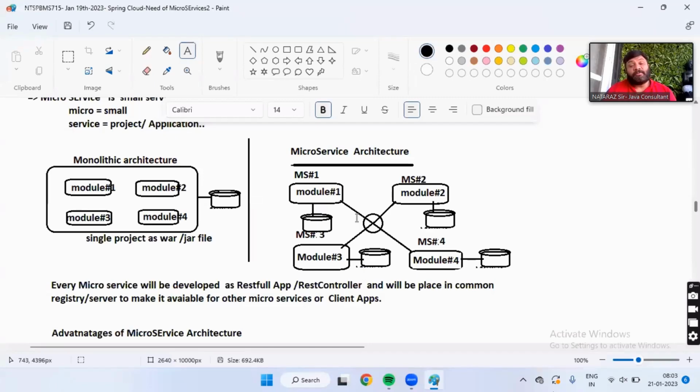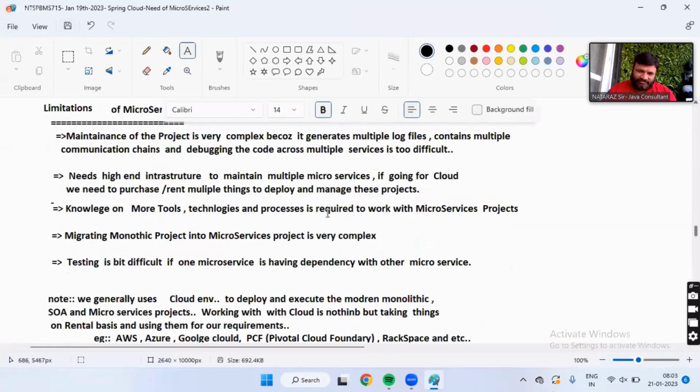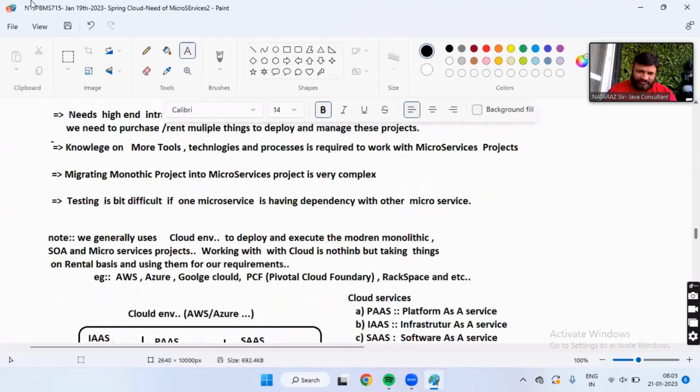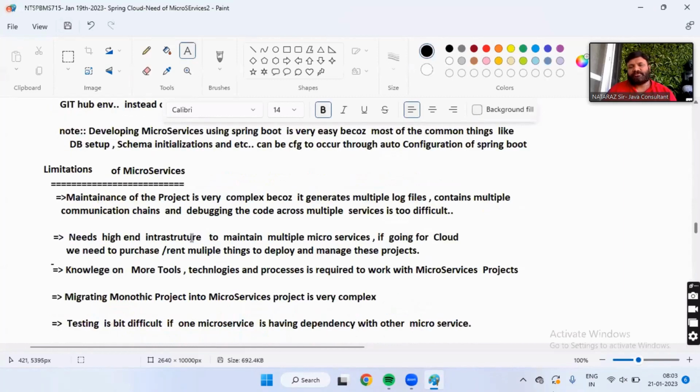Because of this, Spring Boot is the best place to develop microservice architecture applications. Clear, guys? Okay, boss. Super. Shall we get into the discussion, boss?